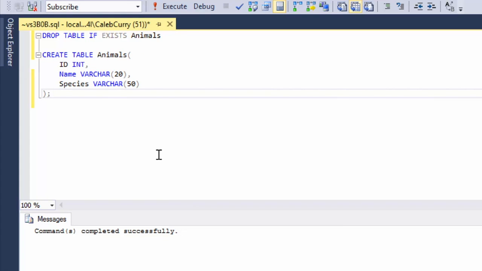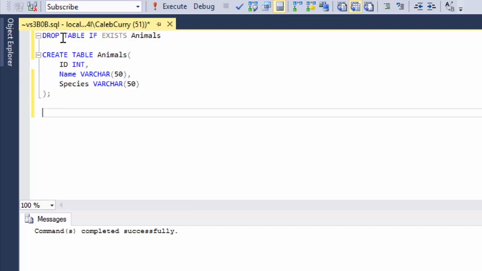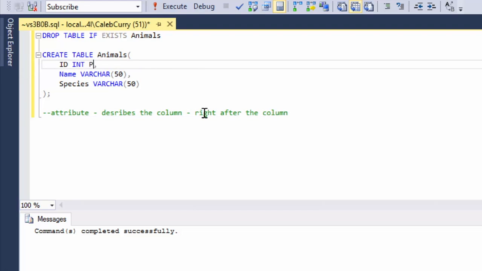The very first thing I want to do is start with the primary key. But first, I'm going to change this back to varchar 50, and that way everything's back to how it was. Now the column we want to be the primary key is this ID column. And there's a couple different ways you can add constraints, but one of the easiest ways is to add them as a column attribute. So when you have an attribute, it describes the column. And we put these right after the column. And you don't use commas or any kind of punctuation. All you do is put a space. So it's really simple. Just go after this int right here and say primary key. Primary key. There we go.